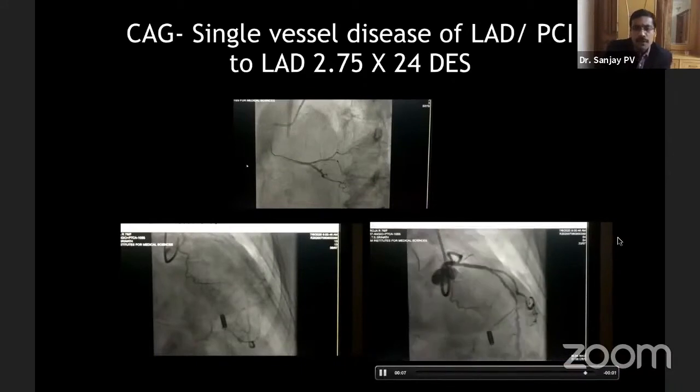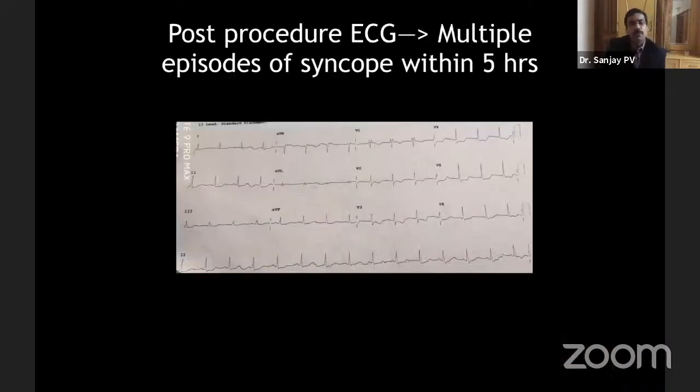So my question next, what happened to this patient post procedure? This was the ECG. She was relieved of her heart failure. She in fact was intubated during the procedure. We extubated her. She was fine having her food, and she had multiple episodes of syncope, say 6 hours after the procedure, within 1 hour, then 10 p.m., 12 a.m., 3 a.m. She had multiple episodes. And because it was in the night, we couldn't actually record the episodes in the monitor, but it was definite resuscitated cardiac arrest.